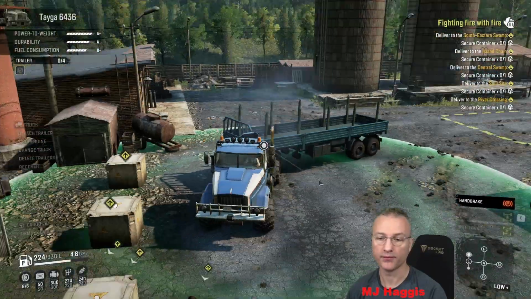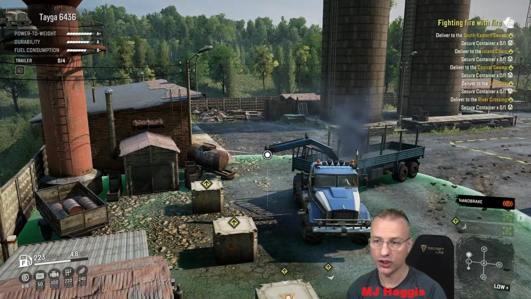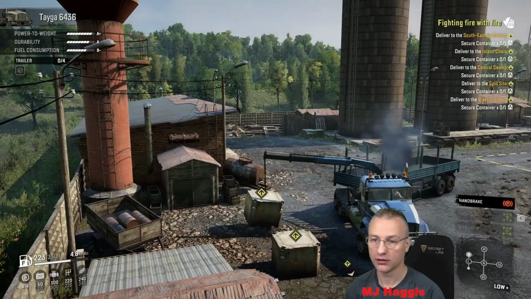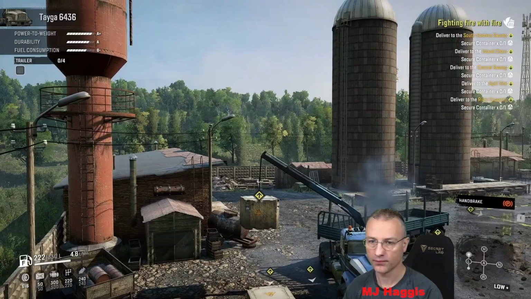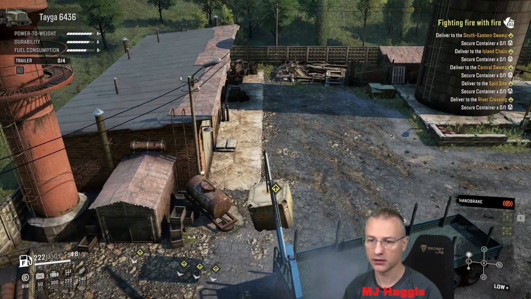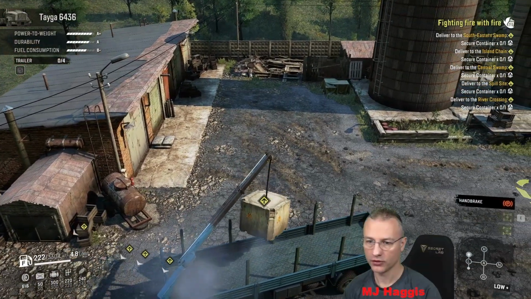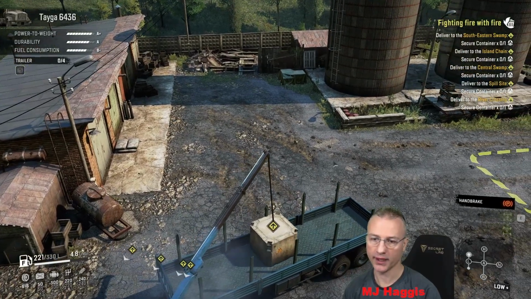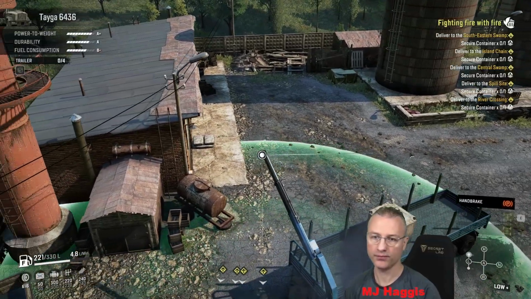Right, now, crane. It's clearly not eject all the load from the trailer, which is good. Well, it might be. We haven't loaded anything yet. Camera in a slightly better place. How far can we drop it? Or load it gently as it is. We're not dropping anything. It's not bad. Let's go for the next one.